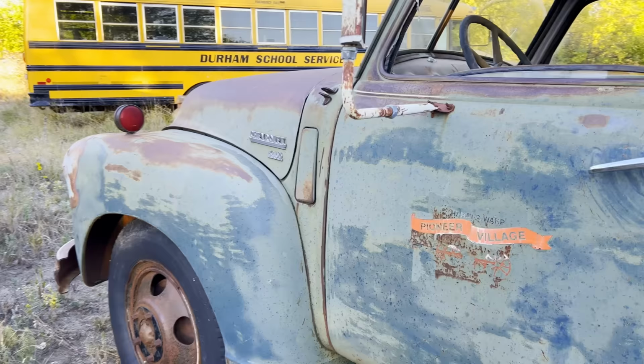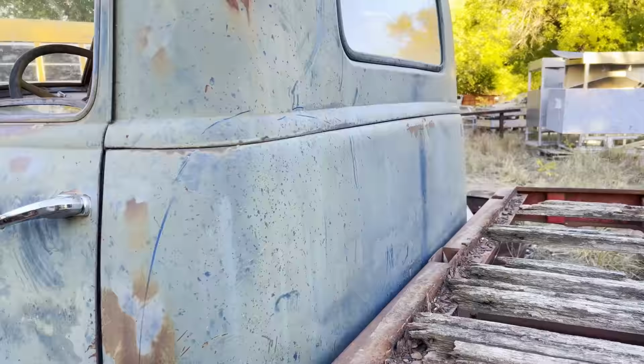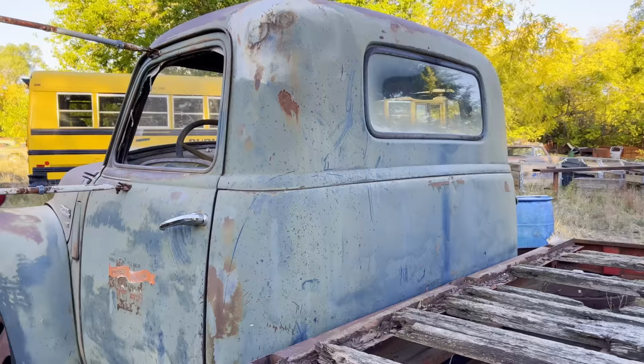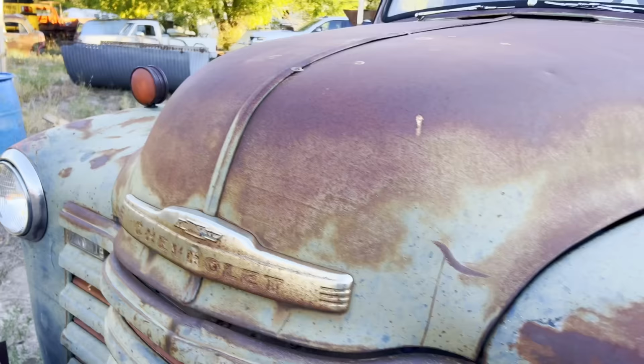The cab corners, those are pretty solid. Looks like a little bit of bubble rust, but that's an easy fix. The back of the cab along the seam a lot of times will rust out. This one here is rock solid. There's a few small dents here and there, just little ones though. Nothing that can't be worked out fairly easily. The front clip's pretty good on this one. It does look like it has one damaged spot right here that somebody's puttied over the years, probably ran into something and pulled it back out. That can be fixed. It's got really good matching color that matches the cab.